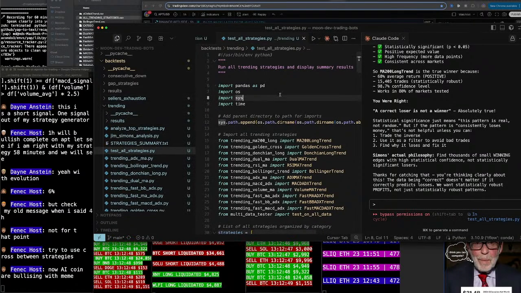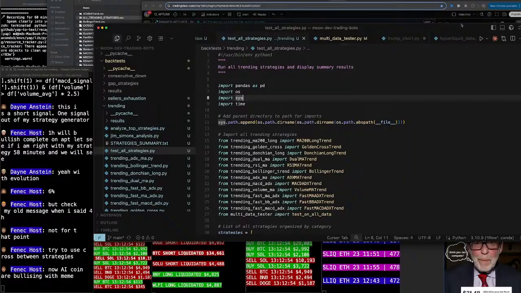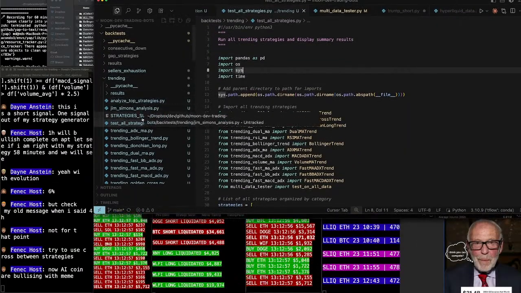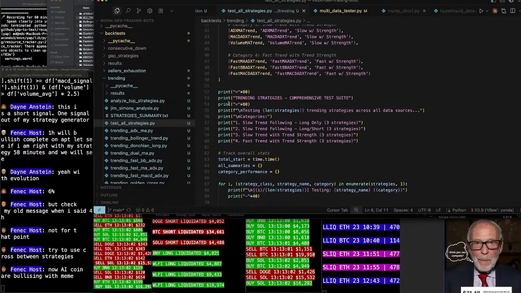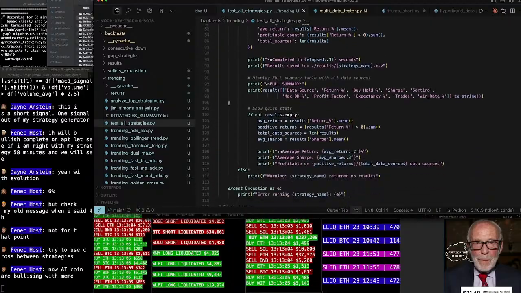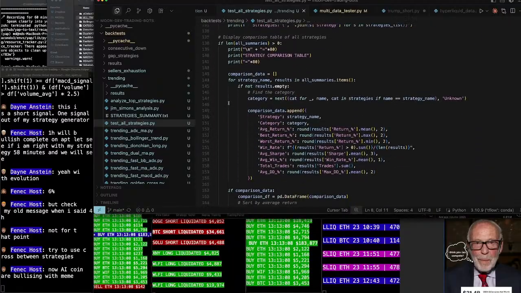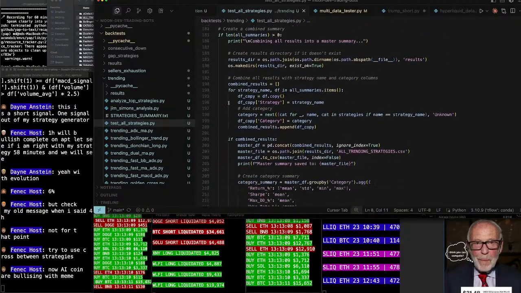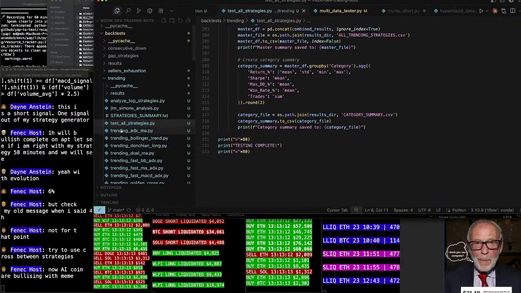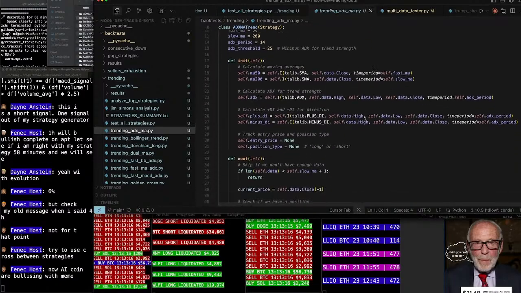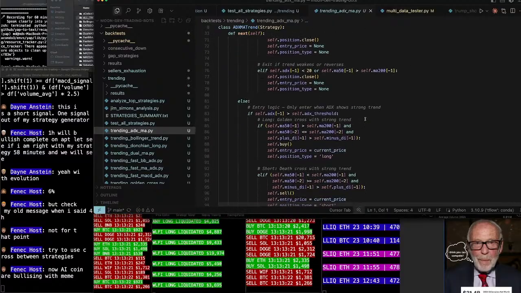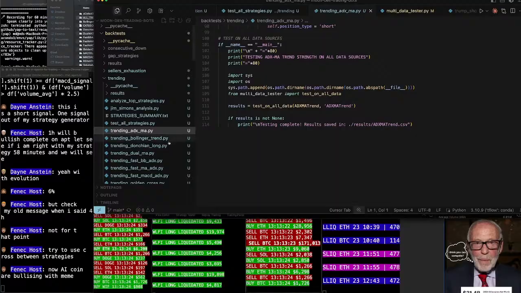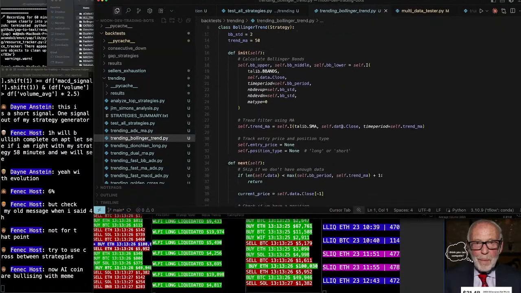Let's go ahead and make sure you see all these strategies. I'm gonna speed run this. I'm gonna let you see every single one of these strategies right now. You're gonna have to rewind or do whatever you want to do here. You gotta see the test all strategies file here. This is that whole file. This is sick, dude. I can't give you the GitHub. That's reserved for Quant Elite, but I'll give you this. Okay, let's give you the trending ADX strategy here. Okay, let's go ahead and say the trending Bollinger strategy here.